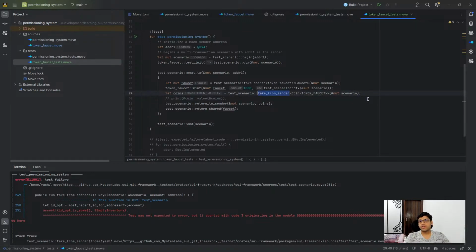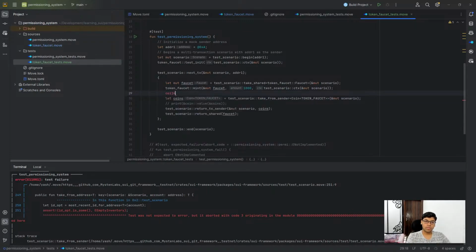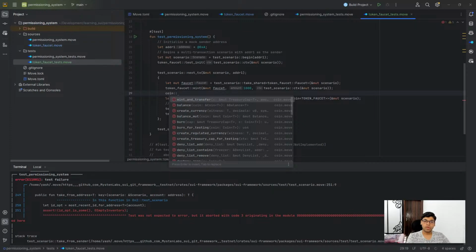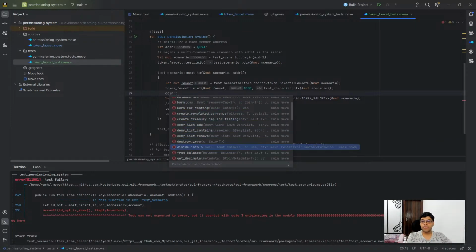Or maybe this take from sender function might not be the right function to use. Coin balance, create currency, balance mutable. How do we take an address and find the balance of that?